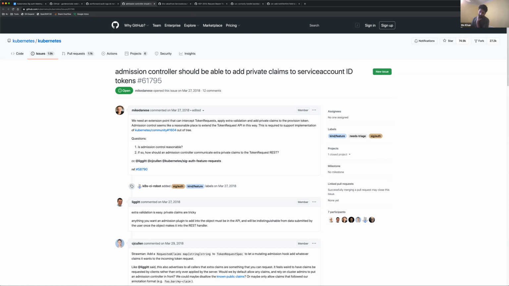Certainly, one of the benefits of having the service account OIDC discovery stuff that we added is that you can authenticate those tokens in a particular way, but it does require that they have a particular structure that matches what you expect. Certainly you can authenticate the fact that they originated from the API server based on just the signing information. But if you want to extract any claims, you must make some assumptions about what claims are present. Today, those claims are well structured and known because they're the service account token claims.